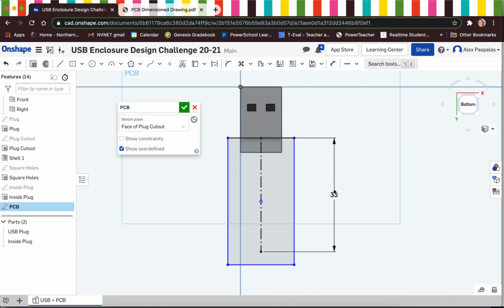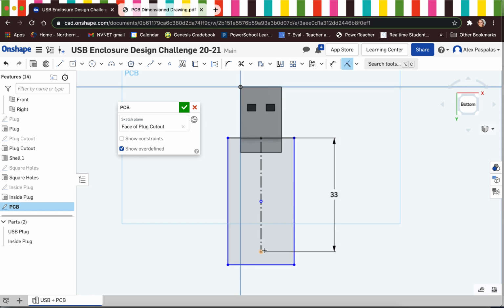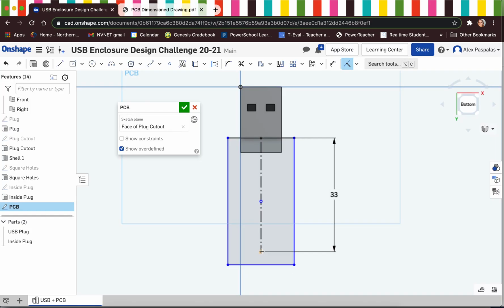Now, the reason we created this 33 millimeter dimension over on the side is because the total length of our PCB is 33 millimeters. So if I just make the bottom point of our construction line coincident with the very bottom of our PCB, everything shrinks up and it's perfectly to size. Now I have the overall length of my PCB.